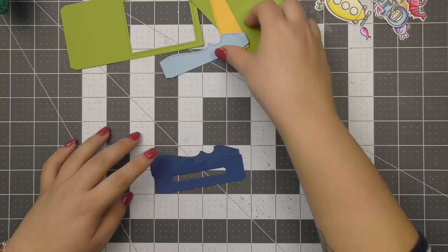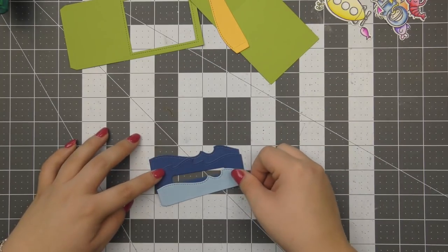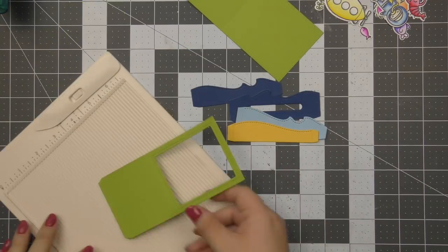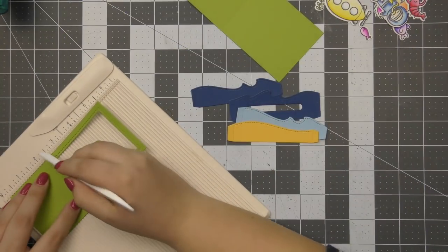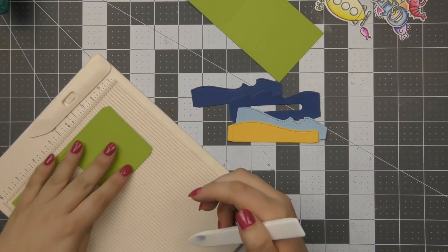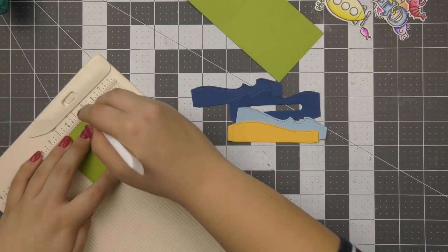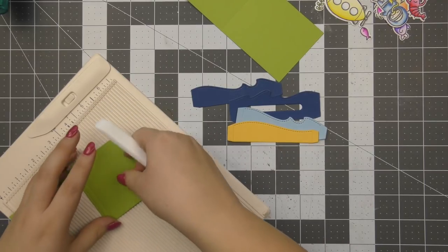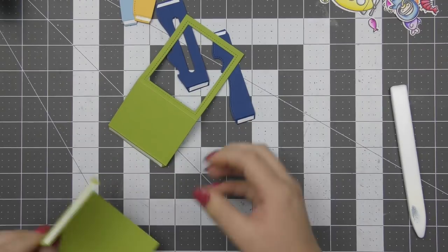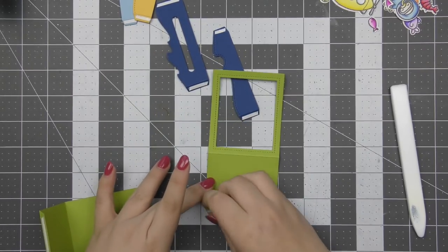Then I also use that wave die once again to cut another layer out of some Blue Jay cardstock as well, just because I feel like I needed an additional layer. Then, because this cardstock that I use from Lawn Fawn is super duper thick, I'm going to use a bone folder and a scoring tool and just reinforce those score lines just so I don't get any cracking or anything like that when I go to fold all of my pieces.